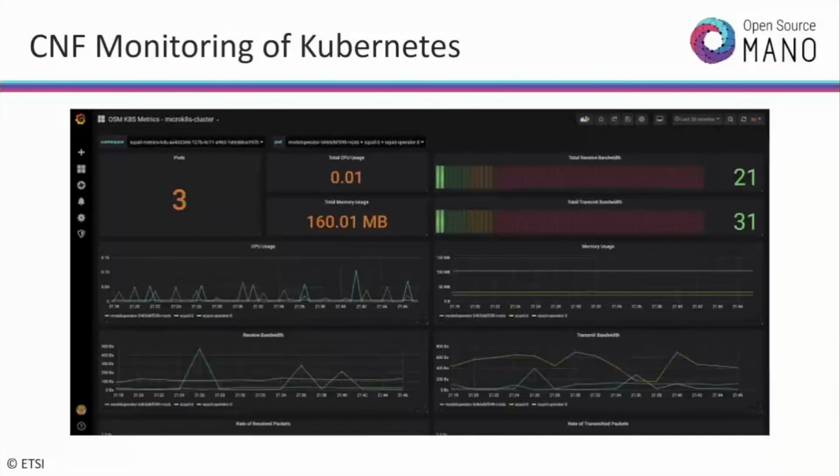And this paves the way to start doing policy operations such as scale based upon metrics in Kubernetes. We're not there yet. This is the first stepping stone towards that, and a significant milestone when it comes to single pane of glass monitoring within OSM.